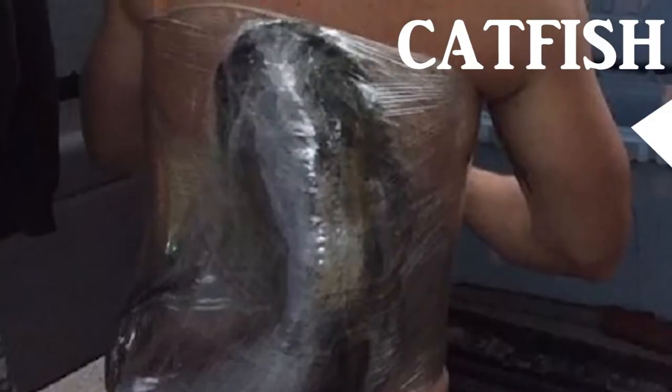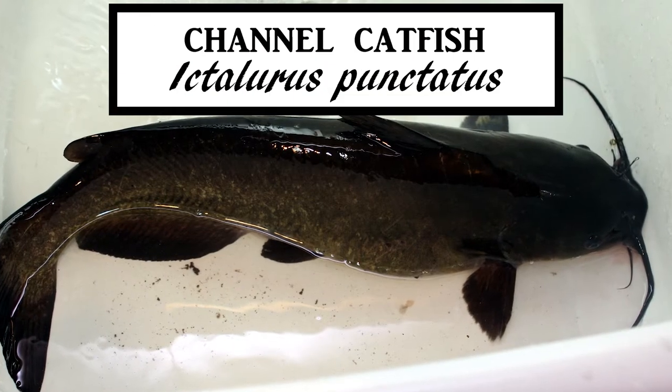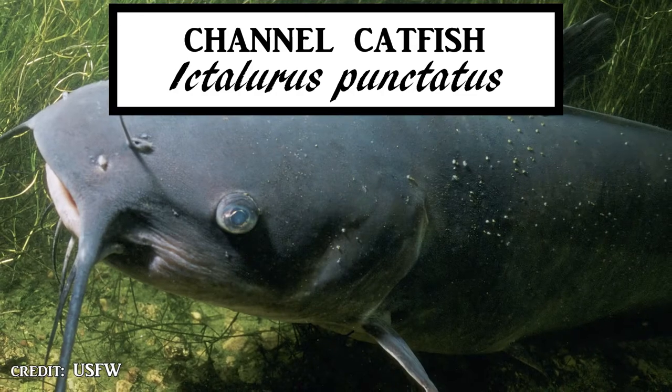That tradition stuck — sort of. It reemerged years later, but last year it was a huge thing to do. So now fans are sneaking these fish into arenas, trying to earn their teams some luck. And if you can't see the rationality in this, you don't have to — just accept that sports fans are often superstitious, or just seeking 15 minutes of fame. So the popular species thrown on the ice seems to be Ictalurus punctatus, or the channel catfish, or channel cat.